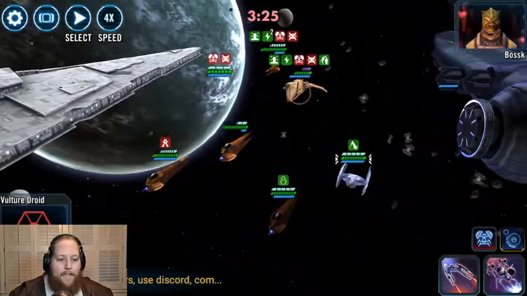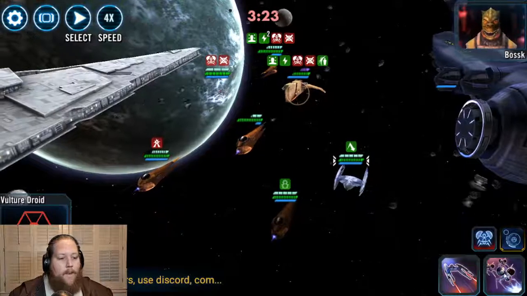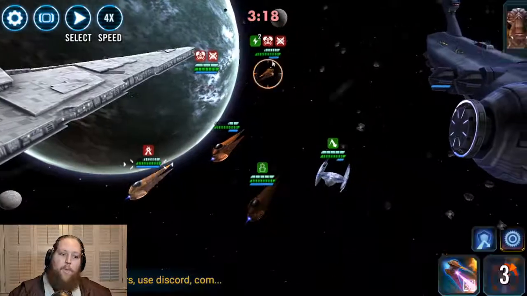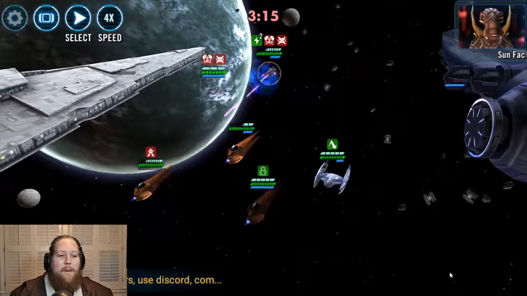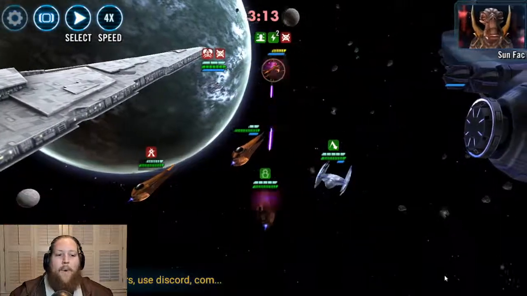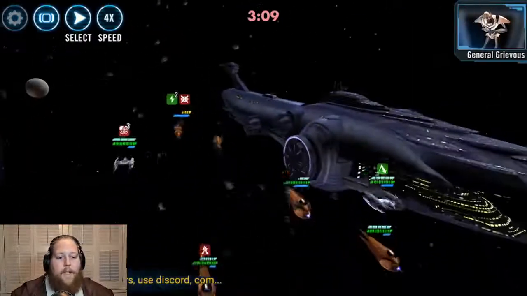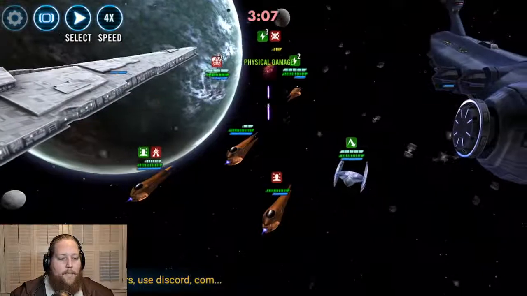Okay, now in this situation, we want to use Vulture Droid's ability to put buff immunity on the Houndstooth. Well, then we just insta-killed him. But buff immunity is the number one way to kill Houndstooth because he doesn't get his purple protection when he gets hit. All right, here comes Spy.